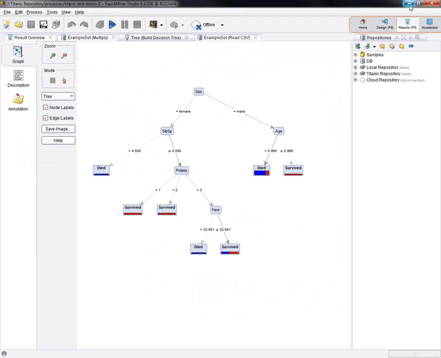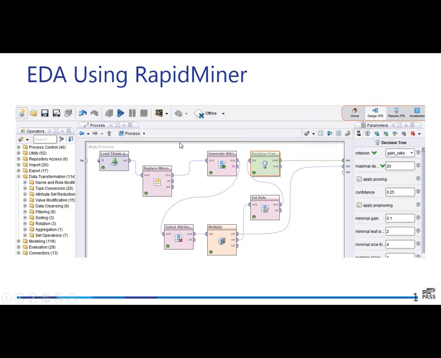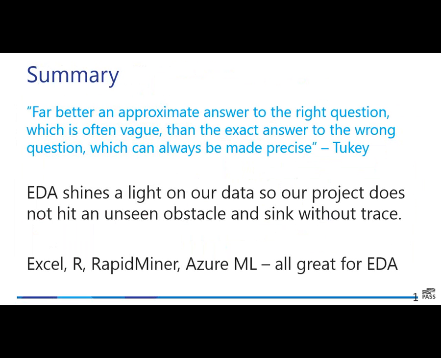Okay, so what we've done, if I just minimize that, is we've seen 4 different tools, and 4 very good tools, otherwise I wouldn't have shown them. And I think that they are very helpful when it comes to doing exploratory analysis of our data. I want to finish off with this quote by Tukey, which is basically saying what I think exploratory data analysis does, which is from the very start of the project, it gets us onto the right path. So we're asking the right questions. We're not going down the wrong road. And he says it's better to be approximately right than exactly wrong.